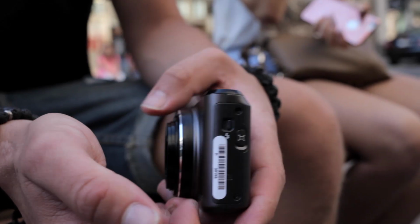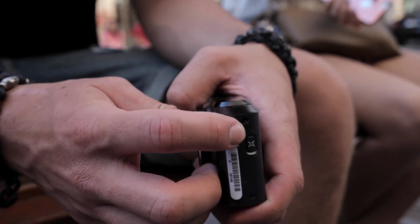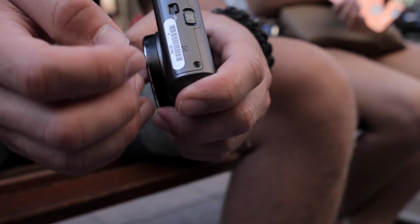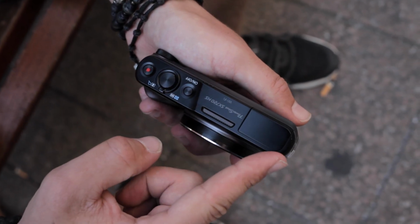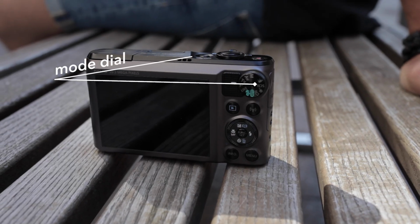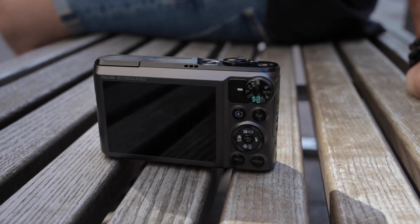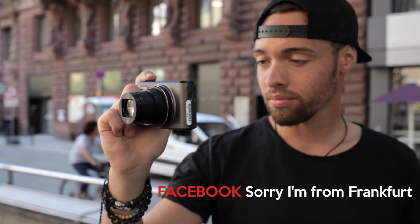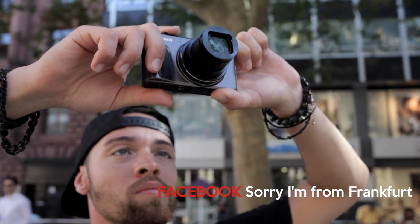There's an integrated flash as well, and there's a strange button with some arrows pointing to it that we will discuss later in this review. On the upper side we have a record button for videos, a switch for the zoom and the shutter release button. On the photographer side there's a big mode dial for selecting various modes such as manual mode and live mode. The camera feels pretty good overall, and through the nice grip on the front side you can easily hold it with one or more hands.